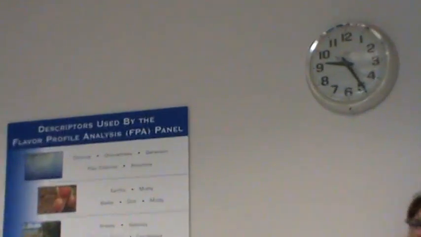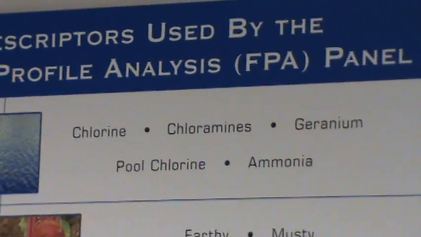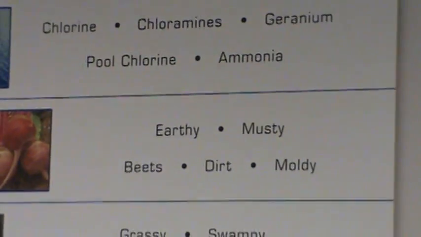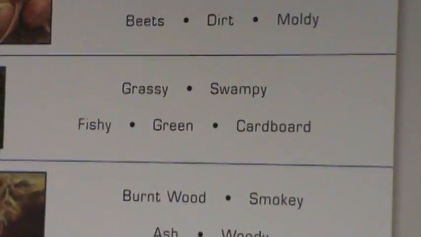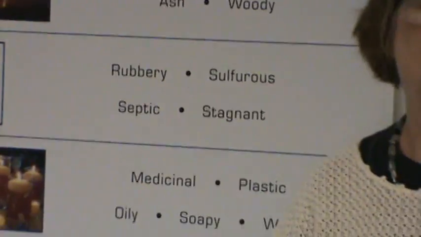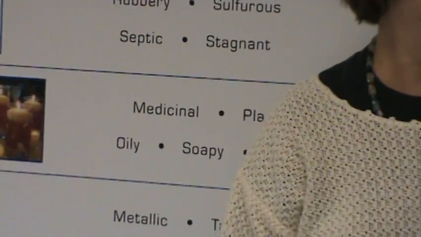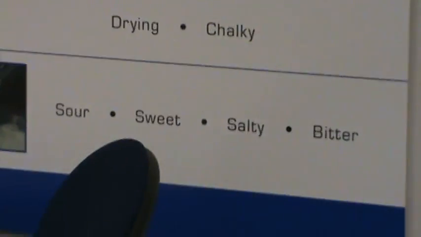As she said, the food and beverage industry has used this technology for quite a while. Everything you eat, everything you drink, someone has the job of sitting down, analyzing and adjusting the recipe so that it's something you're going to want to eat or buy, more importantly from their point of view. One of the things we smell for, we'll give you a sample. These are all the same.